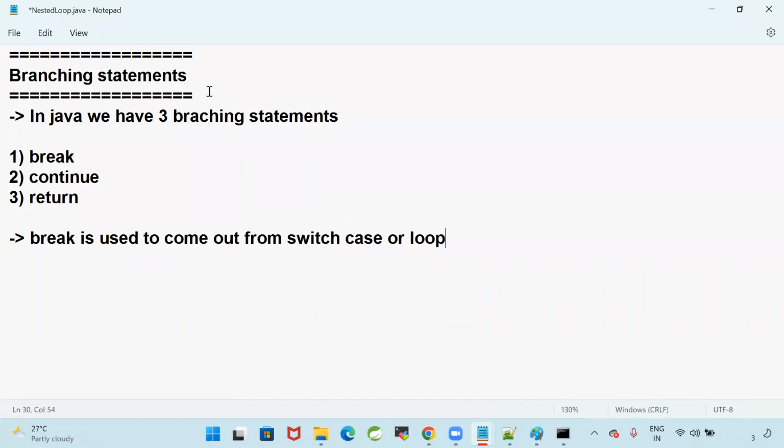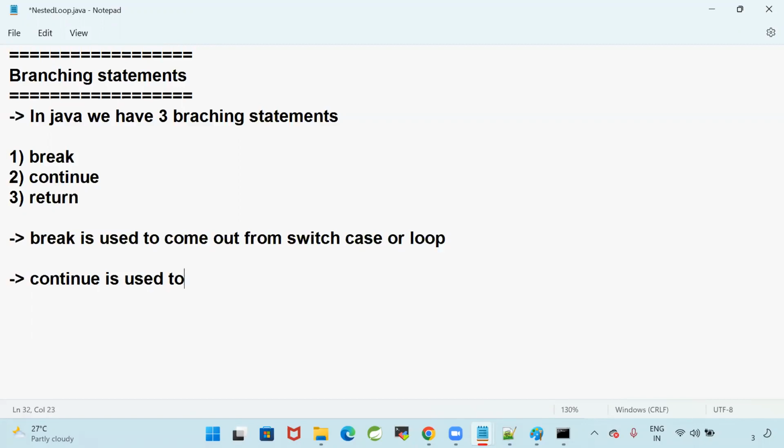After printing 5, I want to come out from the loop. So when I am executing some logic based on some condition, I want to stop the loop. If we want to come out from the loop, then we will go for the break keyword. What is the purpose of the continue keyword?